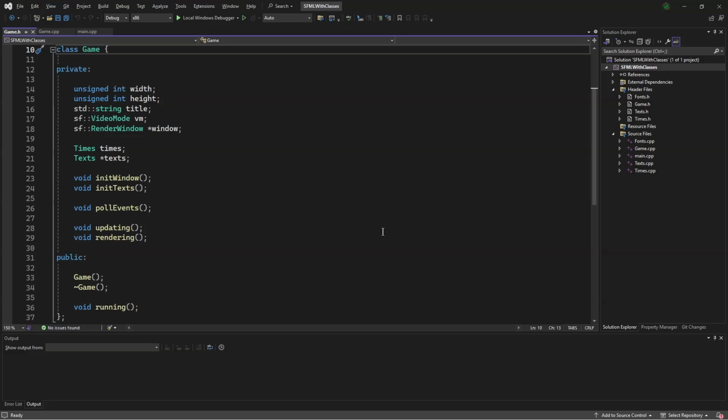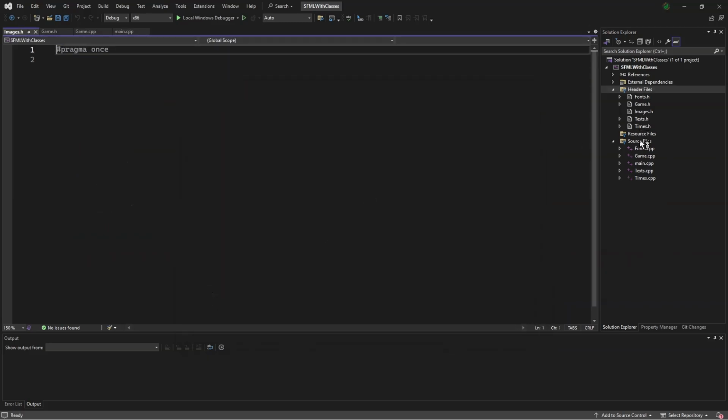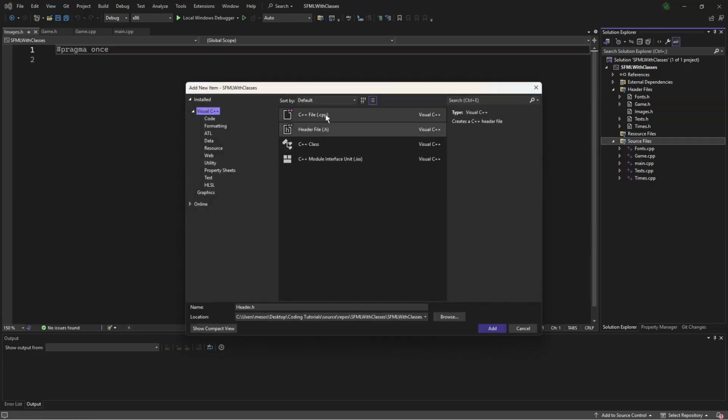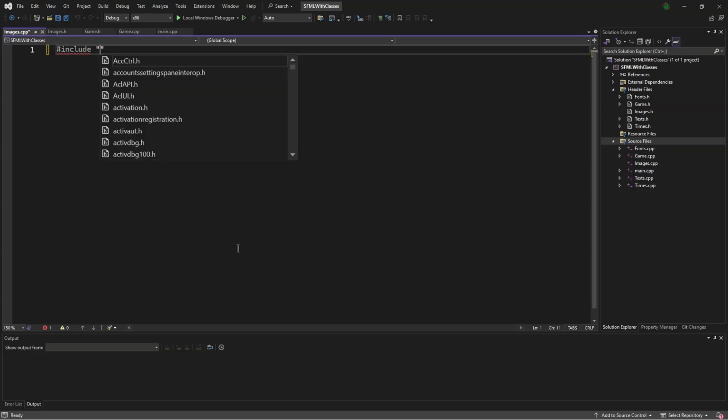Today, we will be constructing an images class. We will make our header, say images, and our source file, also images, and say #include images.h.